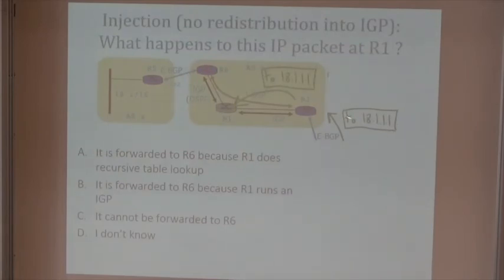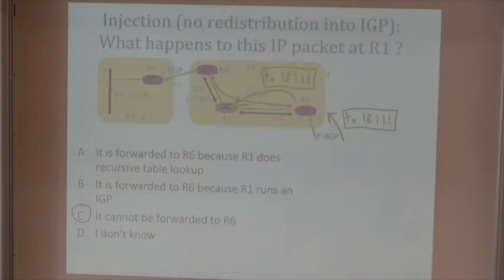So when the packet comes here, the destination address is 18.1.1.1, that's the rule of IP. We don't put in an IP header the next hop or the intermediate or something. We just put the destination address. This is unknown to R1. So there will be an error, destination host unreachable. If this one supports sending ICMP host unreachable messages, then there will be a packet sent to the source, but most likely it will silently discard the packet. So the correct answer is it won't work. It cannot be forwarded to R6, right?